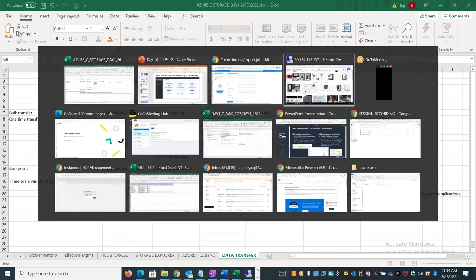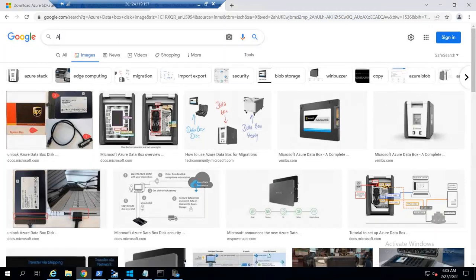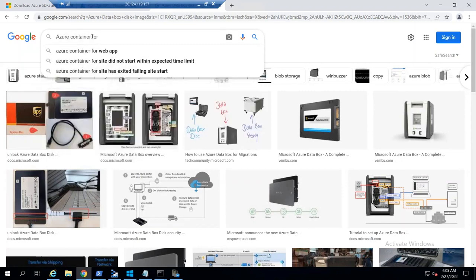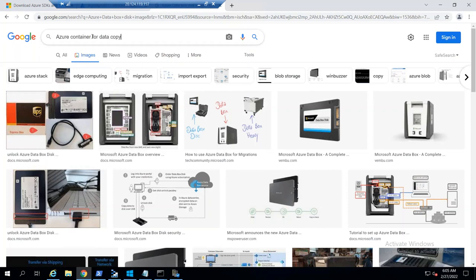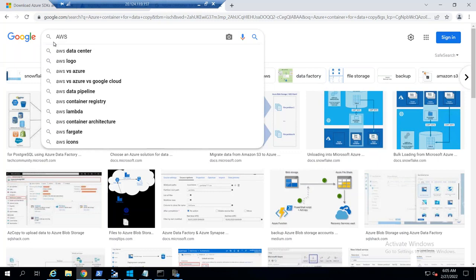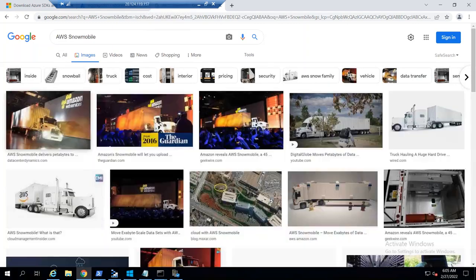In Azure, I don't think they have given Snowmobile, which is a solution with a container. Even Amazon provides it. I don't think Azure has given that solution yet. In AWS, they have that Snowmobile option. Snowmobile is a container. They will send the container to your data center, and you can copy even exabytes of huge data there. This container will be sent to your data center, and you can park it next to your data center and copy the data. So this option is available.